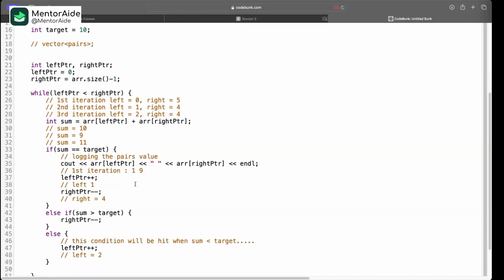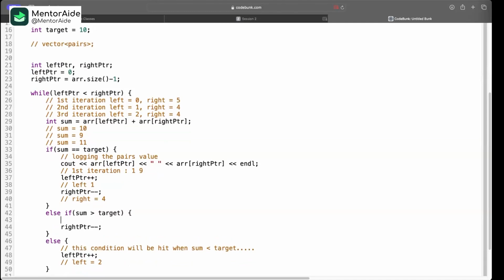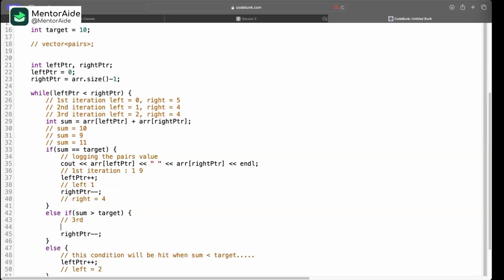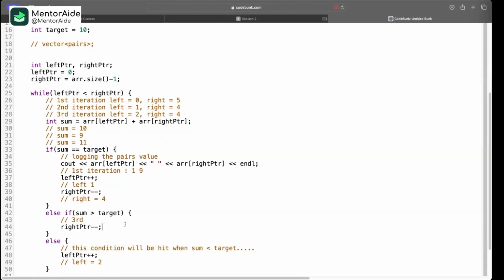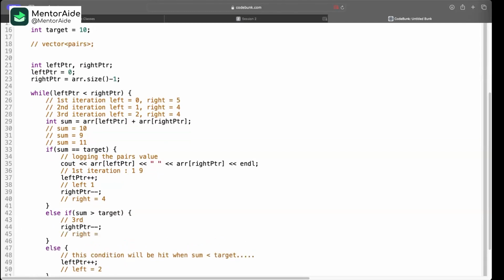Will it go in if, else if, or else? Else if. Why? Because sum is greater than target. Okay. Now the right pointer value will get changed. Right will be equivalent to what? 3.